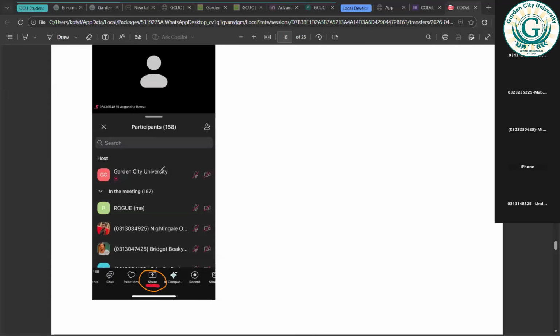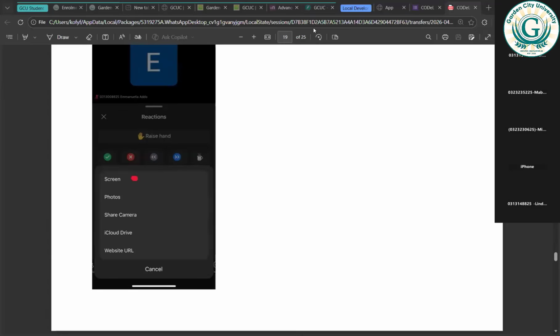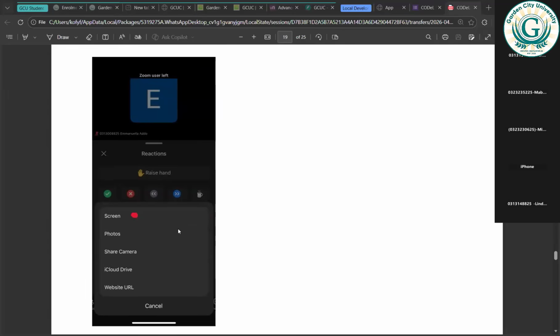How do you share your screen? You click on share down here. After clicking on share, you see this. It asks you, what are you sharing? You are sharing your screen.